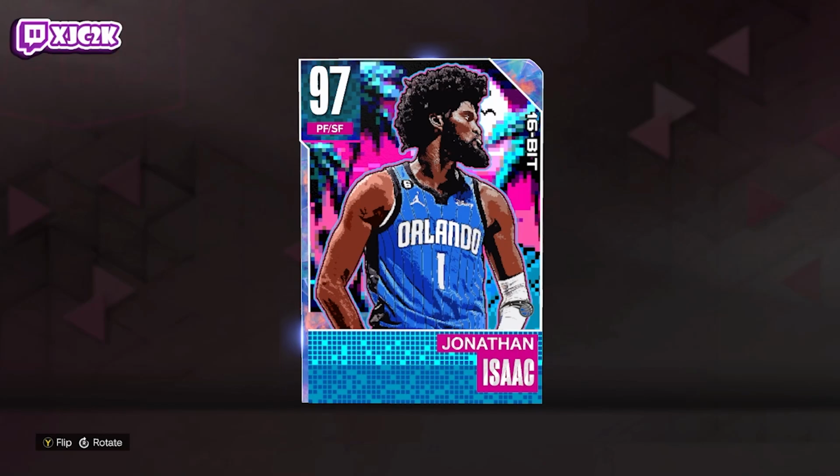In today's video, we're doing gameplay with the brand new Galaxy Opal Jonathan Isaac, who looks like one of the best 3-and-D cards in my team, period. I mean, he's a 6'11 small forward, going to be absolutely elite on the defensive end of the court. Definitely excited to try this card out and see how good he is in my team.